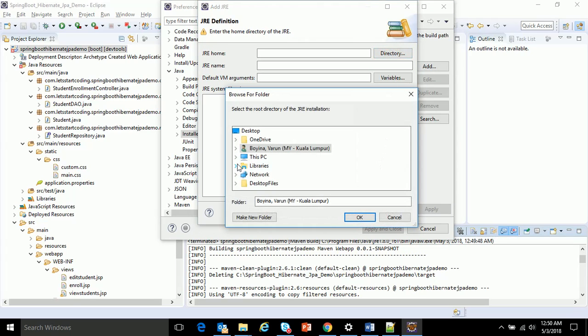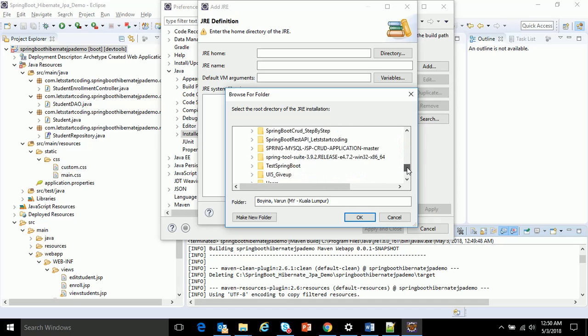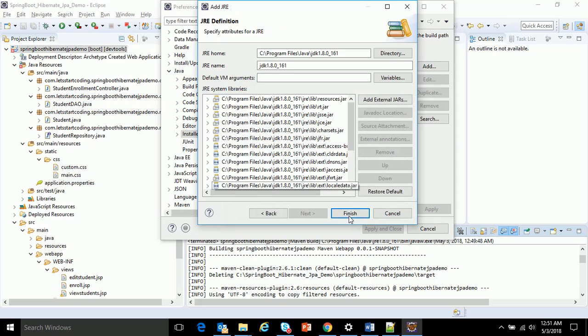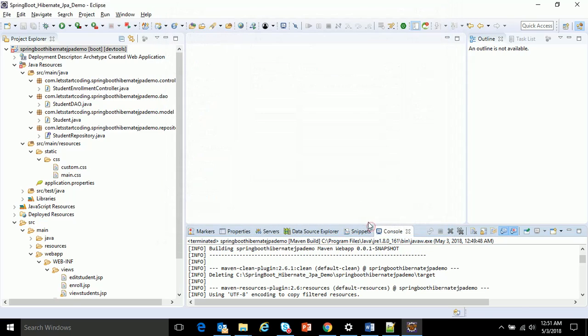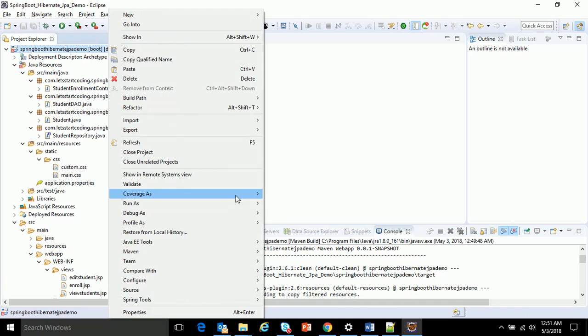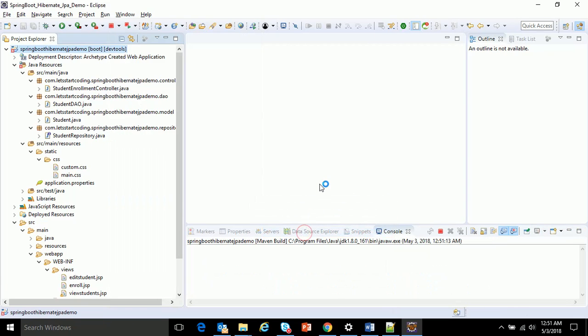In the directory, I need to select the JDK, which is in my C Program Files, Java, JDK 1.8. I have to select the folder which has the bin. Click on OK. Click Finish. Now select the JDK. Apply and close. Now let's do a maven build again. Run as maven build.